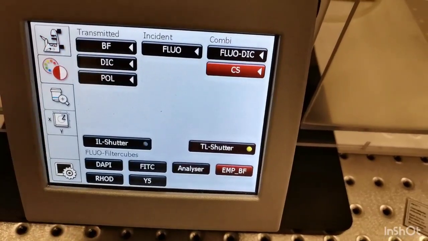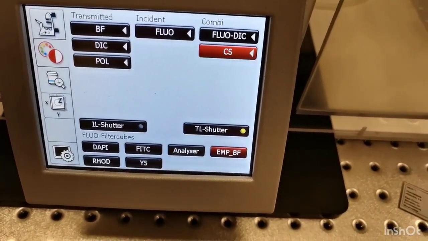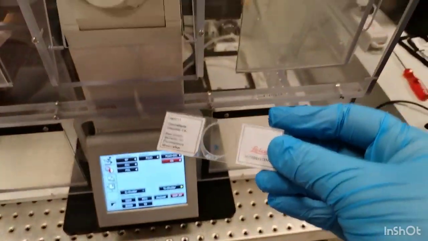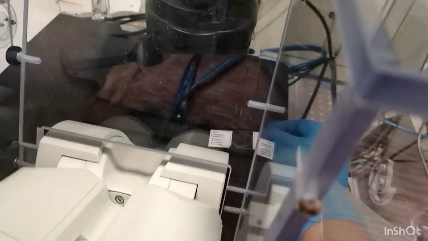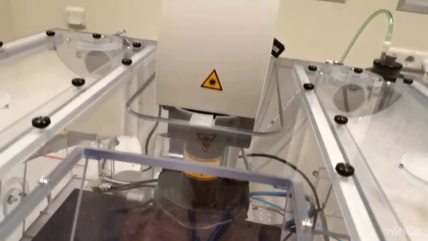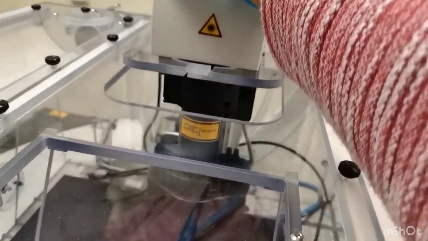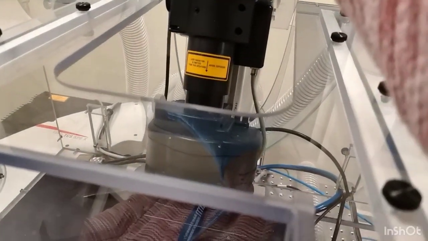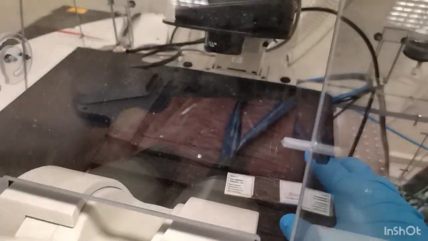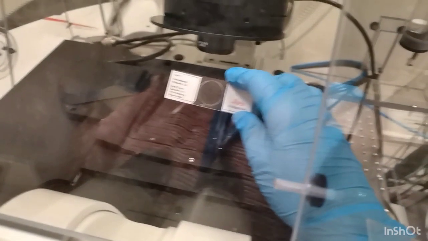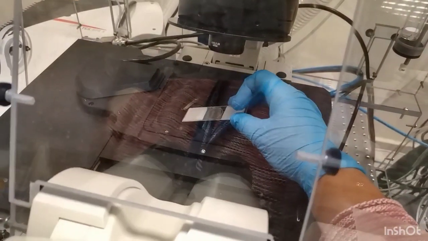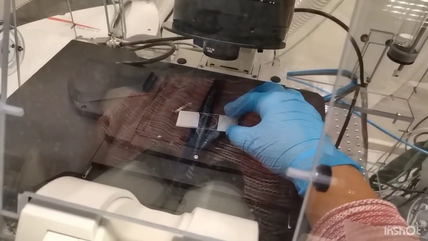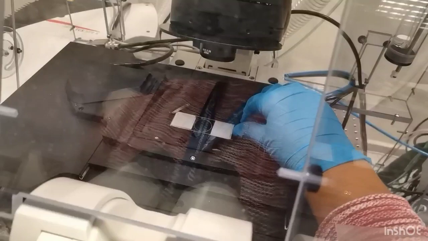If you press the painter palette, we can see the fluorescence options. Now I push my hand in this opening, put my slide over there, and then push the scanner head gently backward and place the sample. Here please note that the thinner glass, which is the cover slip in this situation, must be facing the objective. So I turn it down, turn the sample down, and place the sample onto the sample holder.